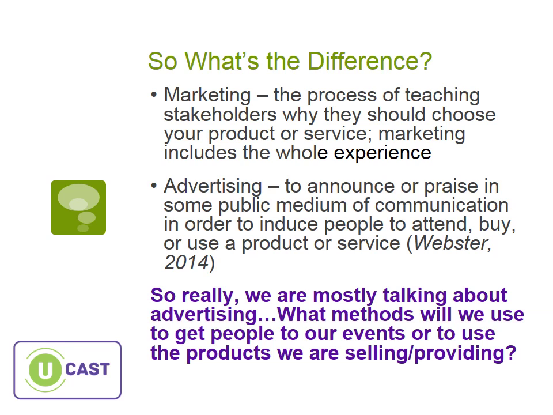Advertising is a way of announcing or praising in some public way your organization, your events. The goal is to have people attend, to buy, or to use a product or service that you're providing. So really this presentation is going to talk about both areas, but really focus in on advertising methods. We want to think about what methods will most get people to our events or to use the products we're selling or providing. But first we need to look at creating that overall plan, which we call a marketing plan.